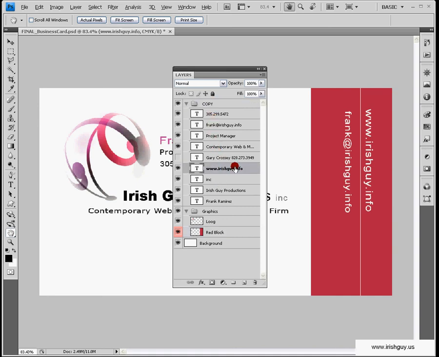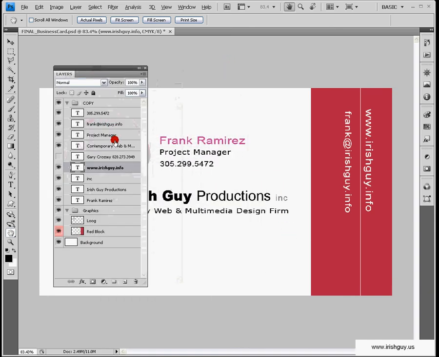You can see where that information is stacked. Now it's all going to show up according to the stacking order of how it's arranged. You can see we've got a little bit of extra information here for a previous card. Go ahead and turn that one off. And that's how to restack and move information around on your layers palette.